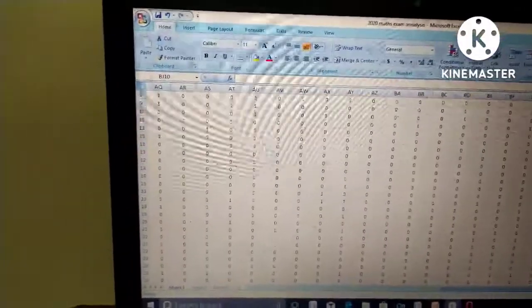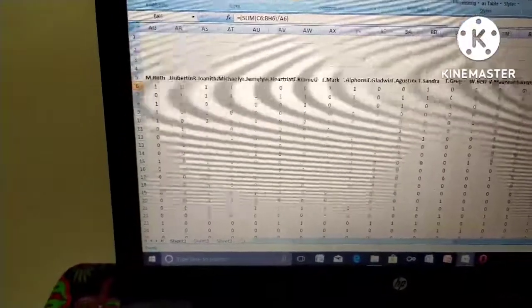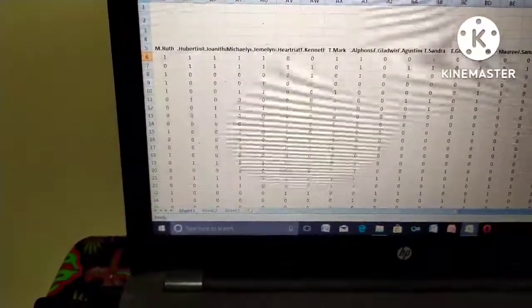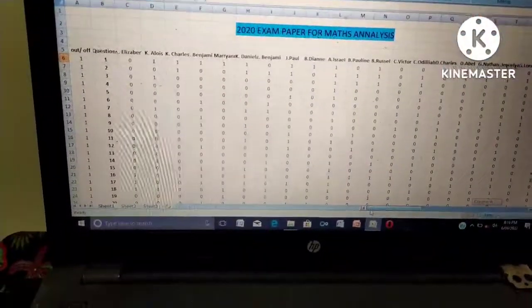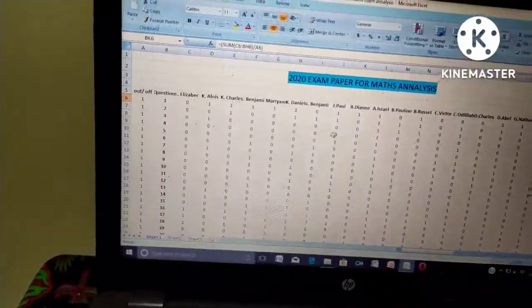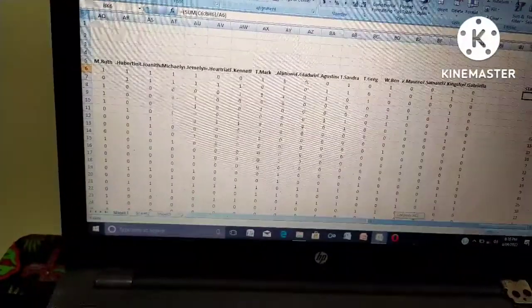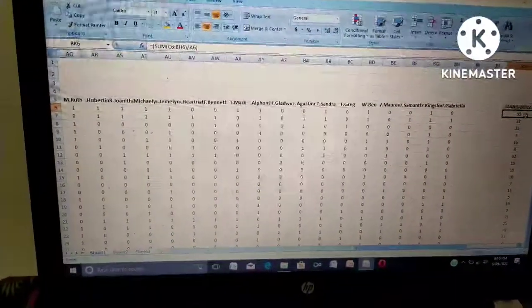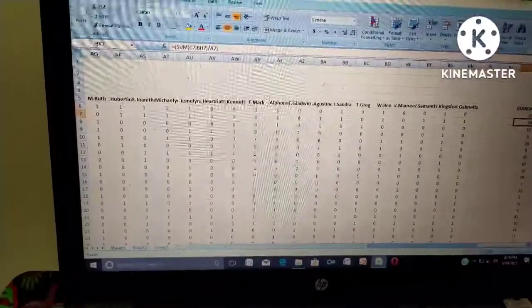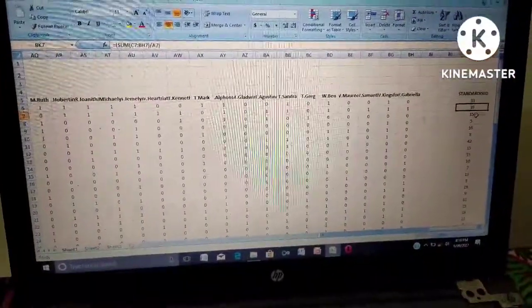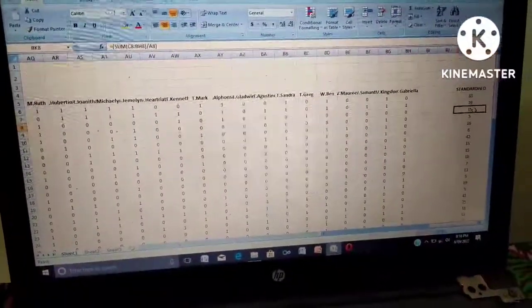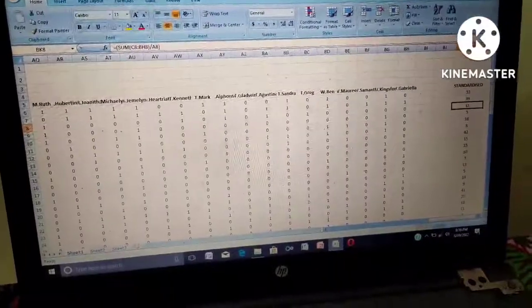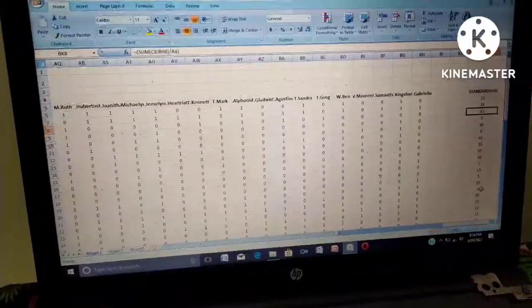Now for this one, standardized tells us that in question 1, 33 students out of all the students that did it got it correct. Question 2, 39 students got it correct. Question 3, 15 students got it correct. The standardized will tell you the correct number of students for each question.